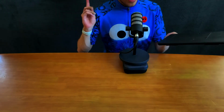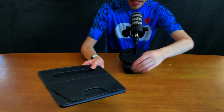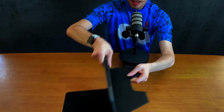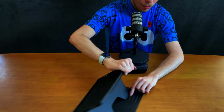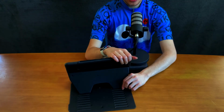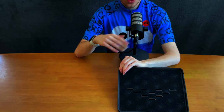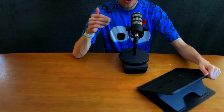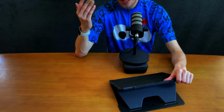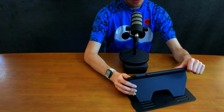And then I would say my second, or close second, or maybe even favorite case, is the Zagg case. It's really nice. It has neodymium magnets on the inside, so you can fold it out. I've had this one for a while, so it's a little worn. But it has all these adjustment angles, and so you can adjust it to wherever you want. So it's great for drawing or things like that, or typing if you do all your typing on the digital keyboard, because I'm still a person who also likes typing on the digital keyboard because it has its usability benefits and accessibility benefits for productivity and work at home and all those things.